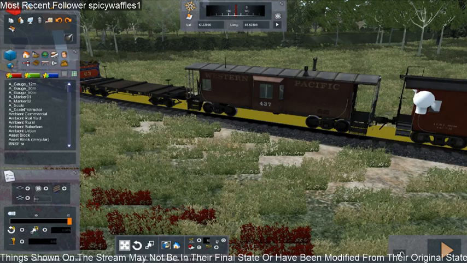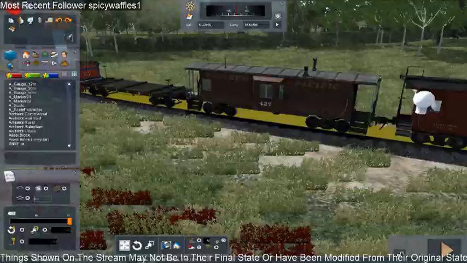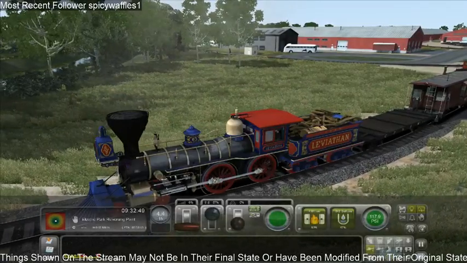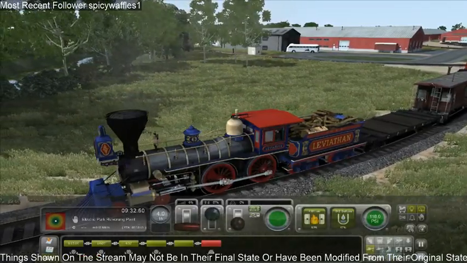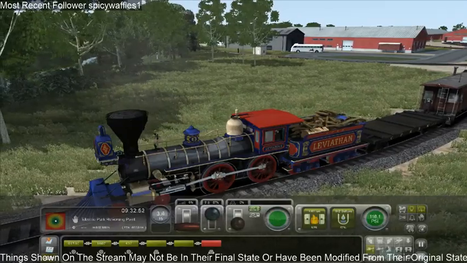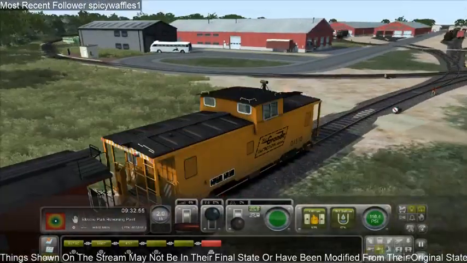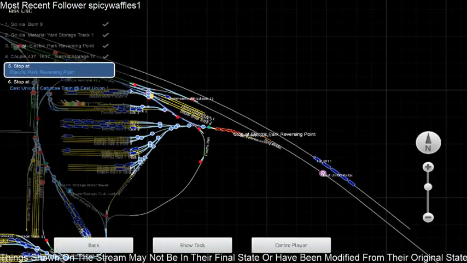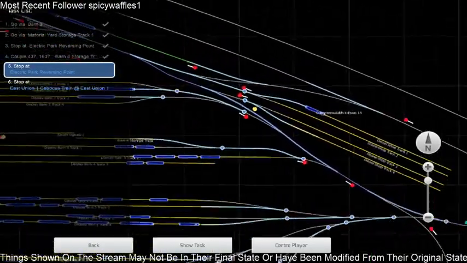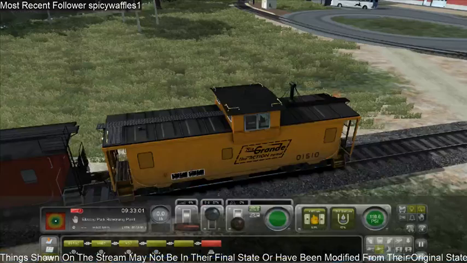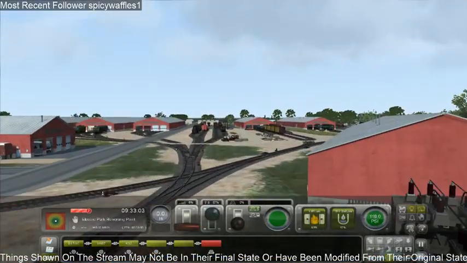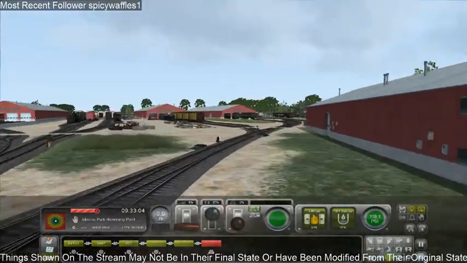Let's actually continue this. Oh gosh. Did I lag it? Oh, no, okay. Handbrake on, that should be enough. Actually, probably just the loco. Should be fully in the siding now. Then I think we have permission here.